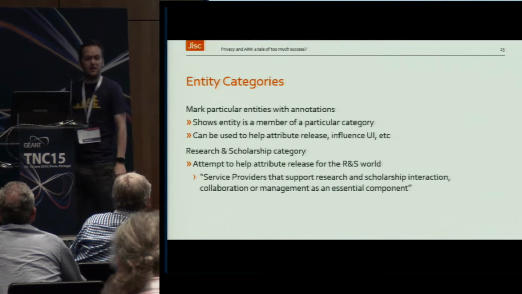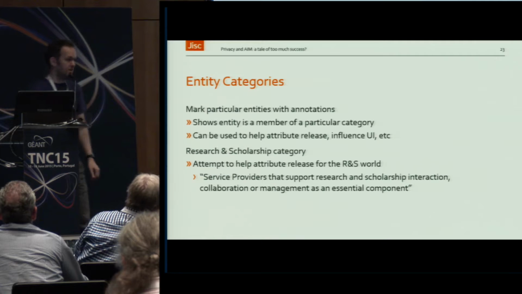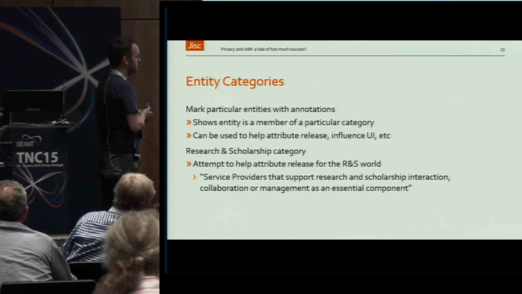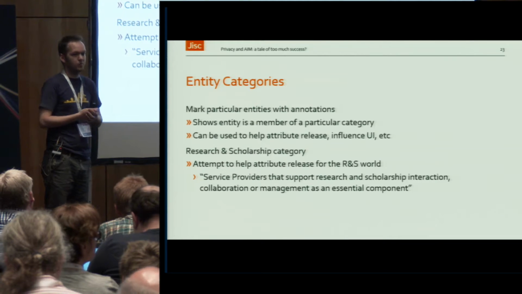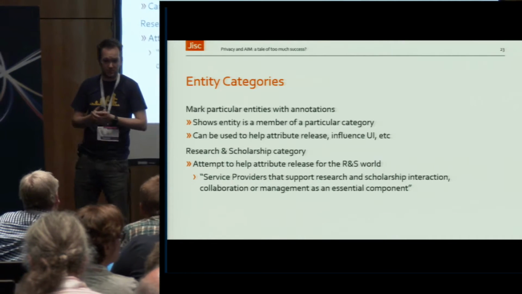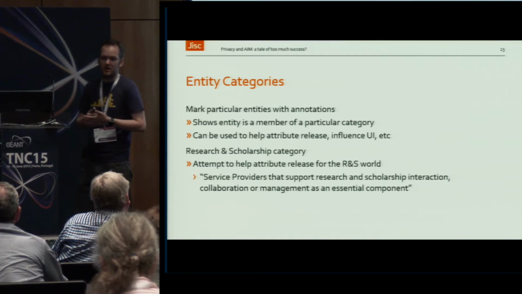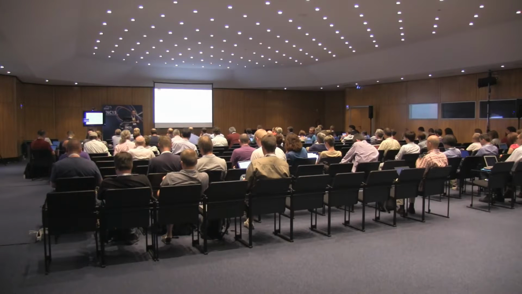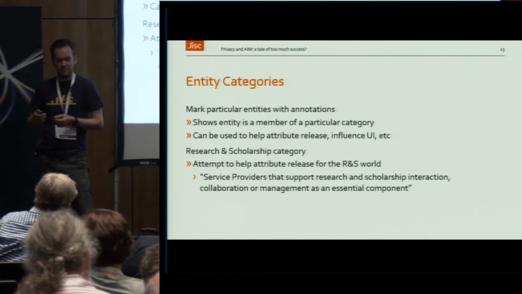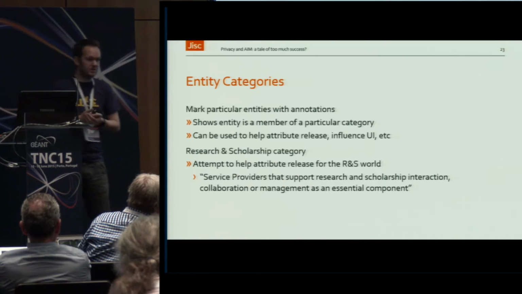To me, RNS is about increasing the benefit. The RNS category is about annotating a service that it is to do with interaction and collaboration in the research and education community. It's about things like wikis and things that people use to try to get their job done. So that's about increasing the benefit. So anything that can be used to help people make a more intelligent decision is a good thing, because they are more likely to actually think about it rather than just say no. And when I say people here, I mean the IDP administrators.